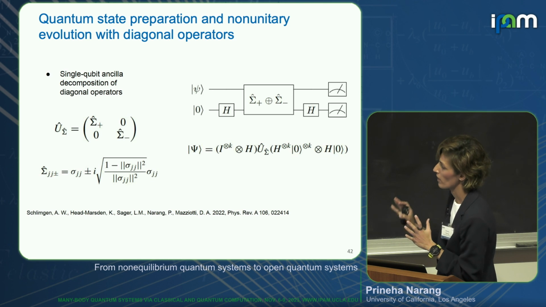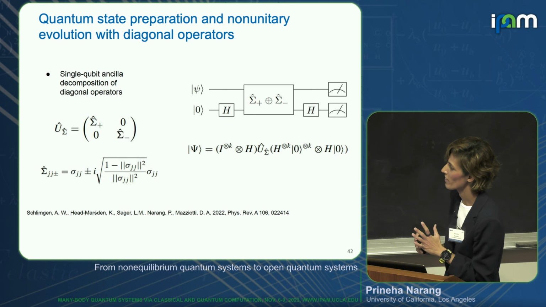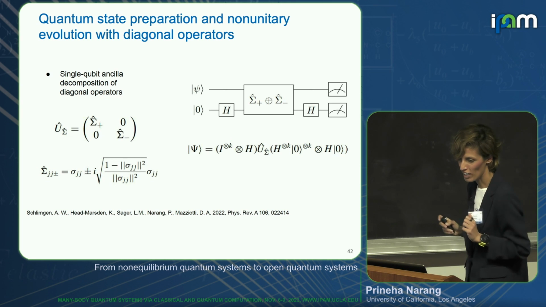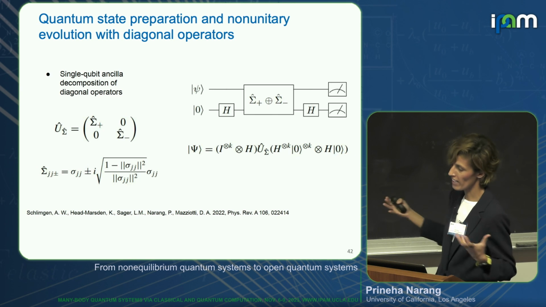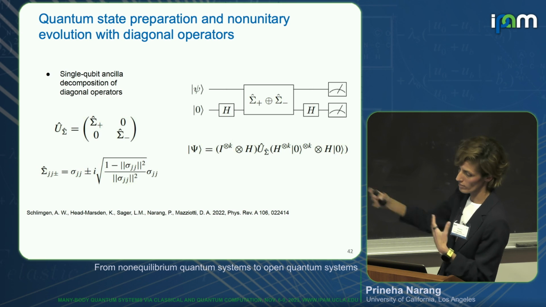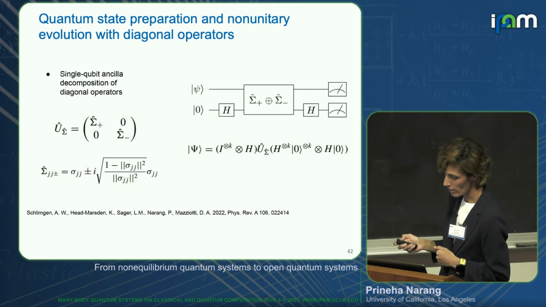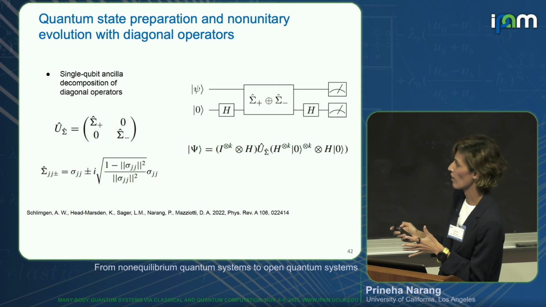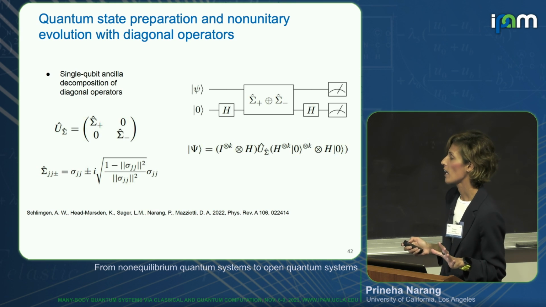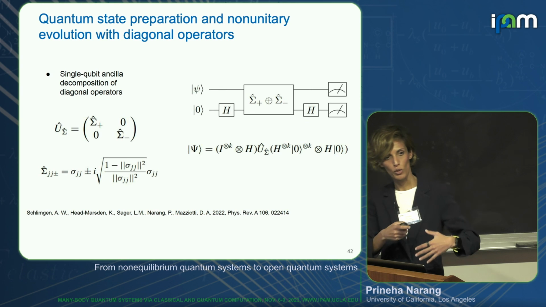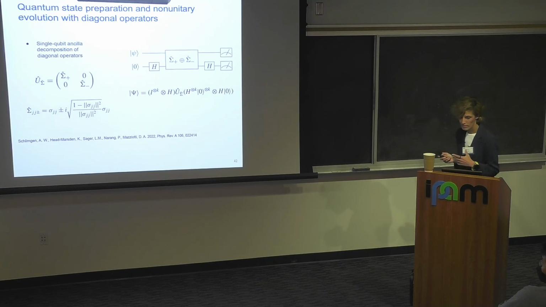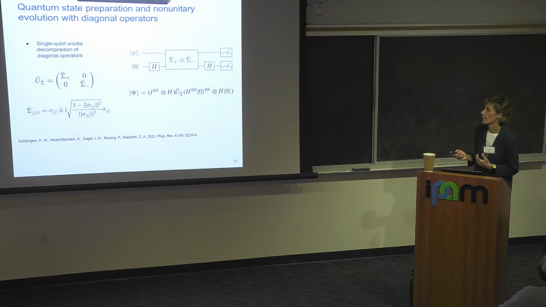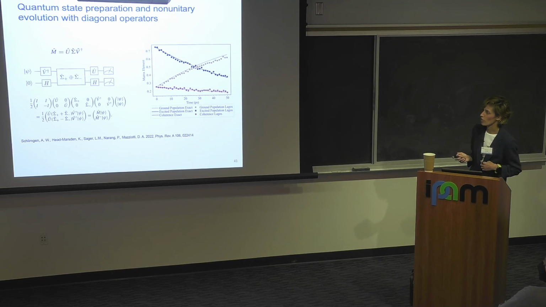So we and others have all kind of thought about these SVD type approaches to take any general operator, decompose it down, and be able to do this on a quantum device. So there's a whole class of methods actually around this that are developing. And I encourage you to talk to not just me, but also some of our group members who are working on these methods. In fact, I'd argue that this is a slightly more efficient route than the unraveled master equation that I was just talking about.